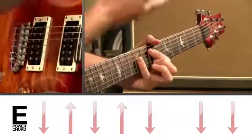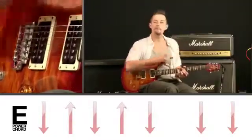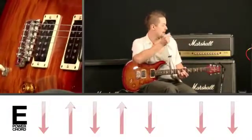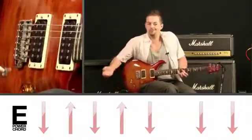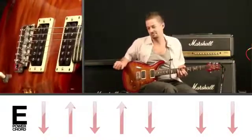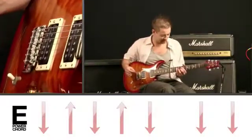Okay, now obviously I'm using distortion on my guitar, and that's using my Marshall amp, and it's a valve amp, and it's what they call the gain channel, or the B channel, or the boost channel, or the distortion channel, or the overdrive channel, or the crunch channel. Call it whatever you want. Basically, I call it overdrive, really, okay? But you can call it what you want. There's different names for it.